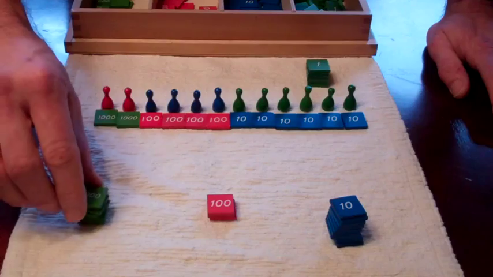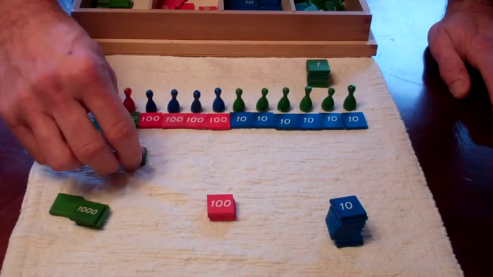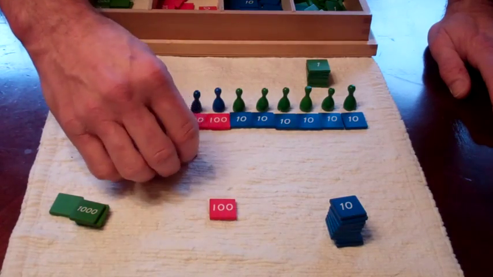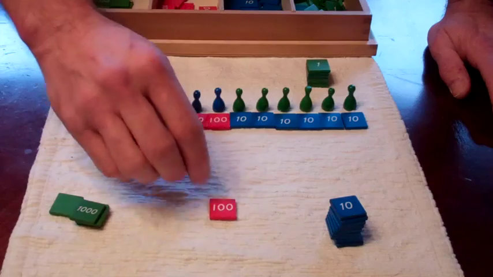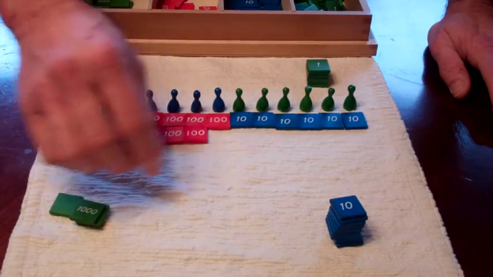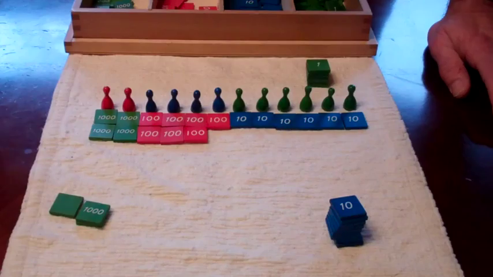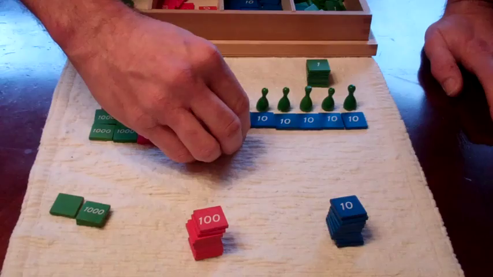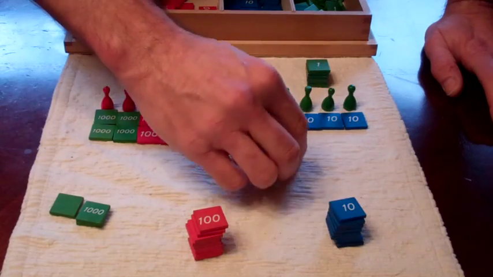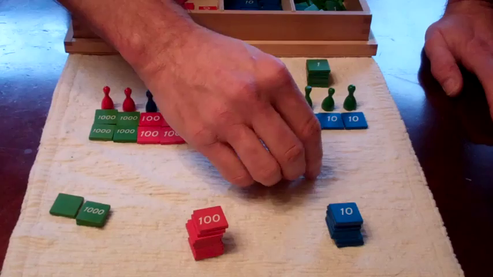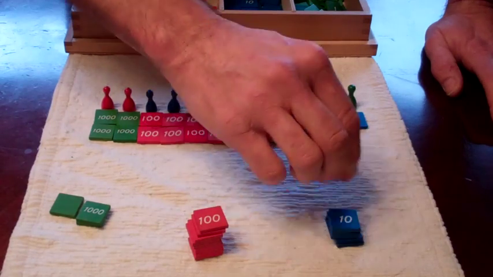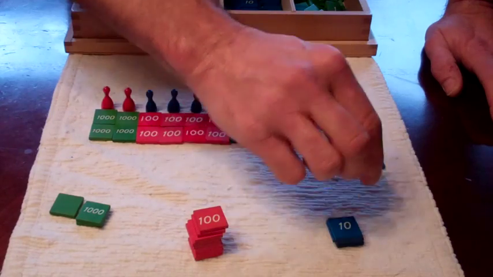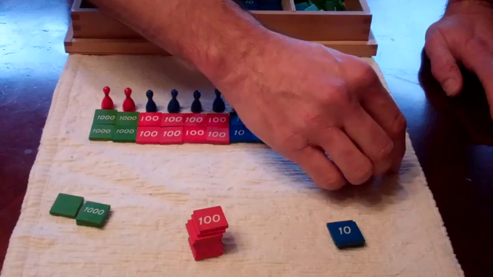Let's go back to the thousands. The hundreds. I think we're going to run into a problem. Not enough hundreds. That's okay. We'll take a thousand and exchange it for ten hundreds. One thousand equals ten hundreds. We'll start work through the tens now. Get rid of those. Divide them up. Still have plenty of tens left. No exchanges there yet.